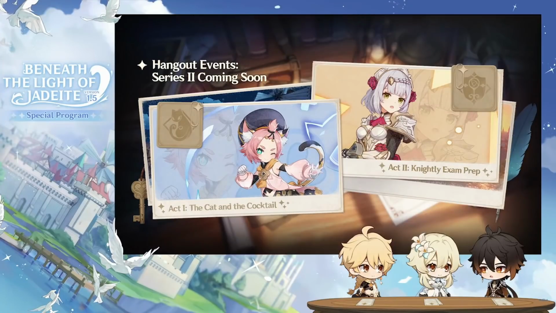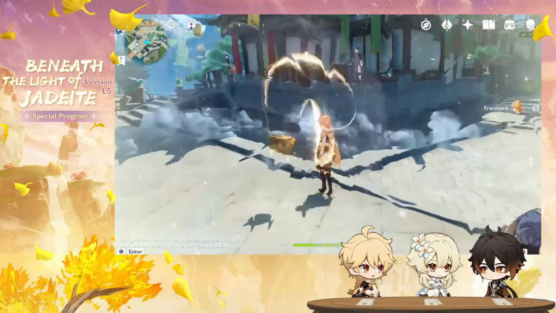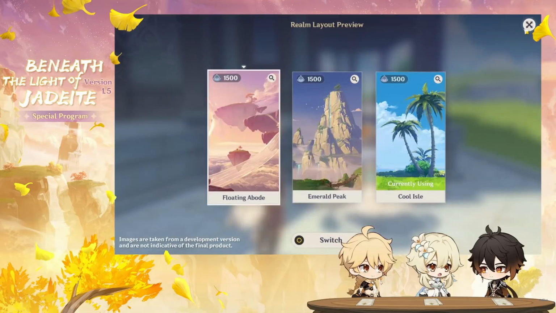Quest-wise, Diona and Noelle are getting hangout quests, so Noelle is getting a new part, and Diona is getting a hangout. We're also getting a ZHONGLI story quest part 2, and a new EULA quest. Next up, and what I'm most excited for, is we have this new teapot that we can interact with for the new housing feature.